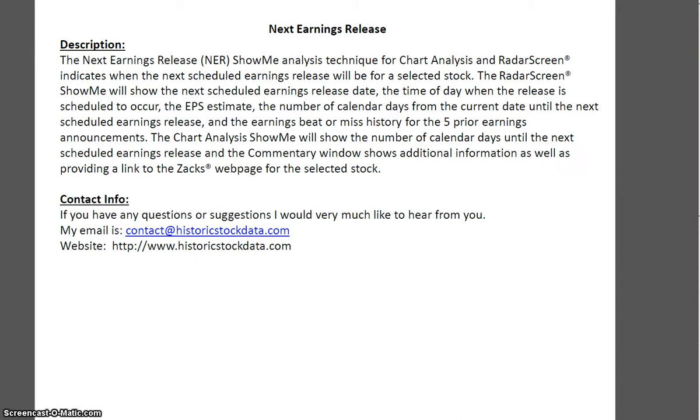we'll also show you a history of the beat or miss history of the stock for the past five earnings announcements on RadarScreen, and then you can get a longer period of information from the chart analysis window, and we'll show you how to do that. And basically, this is information that comes from data that the Zacks website uses.